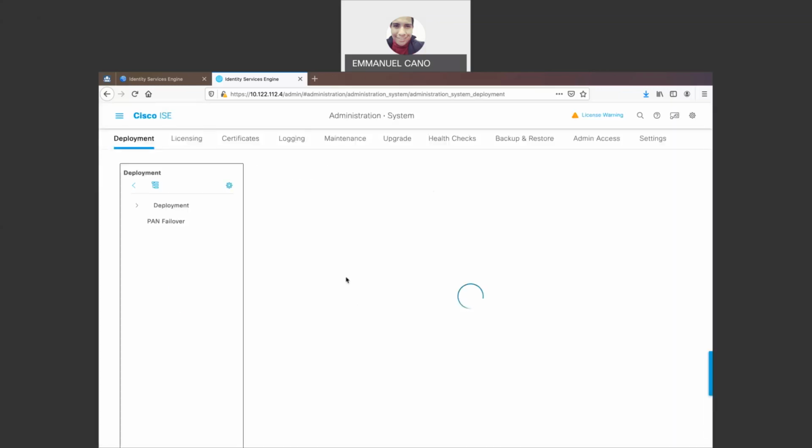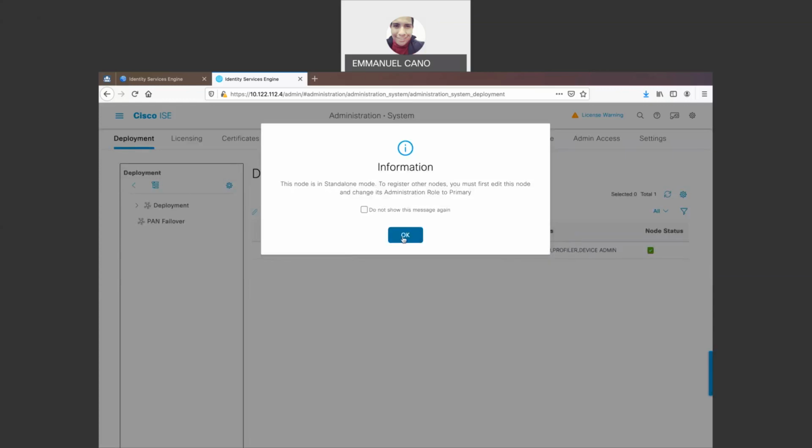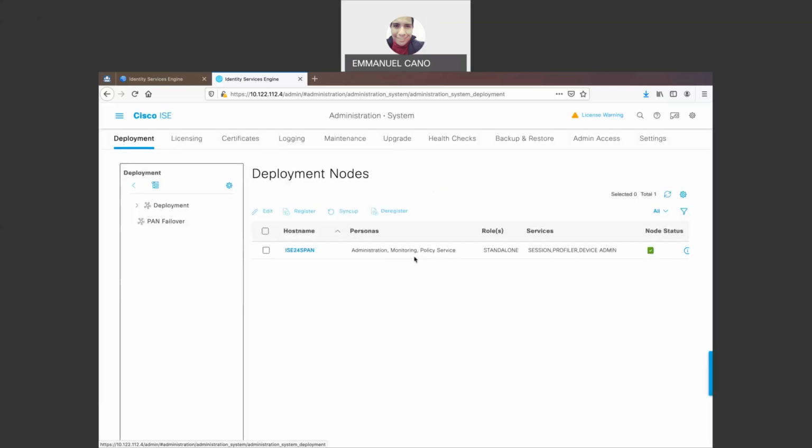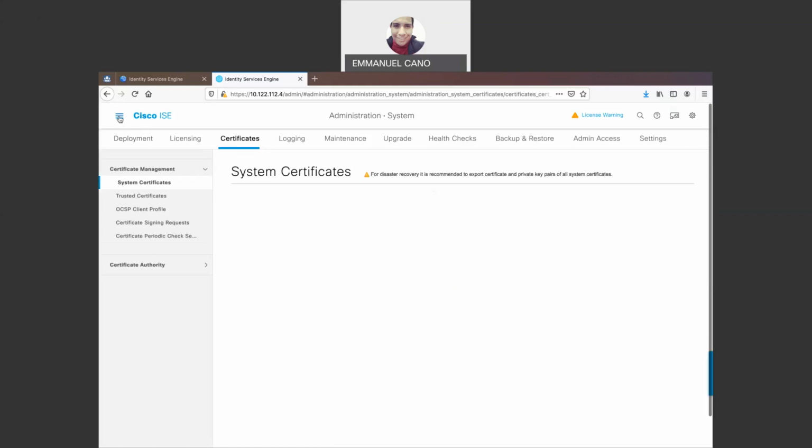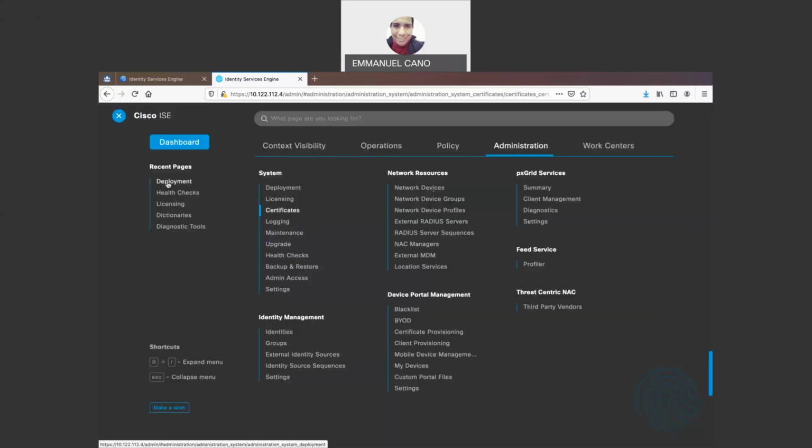In my case, I only have one ISE node running the three personas, but this is not important for now, just to show you what is the difference and what is the usage of the recent pages. So we were on the deployment menu. Let's move on to the certificates and let's go back to the menu and we should be able to see the deployment option or deployment menu that we visited a second ago.